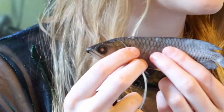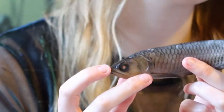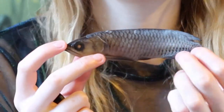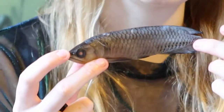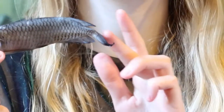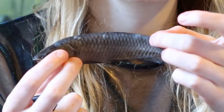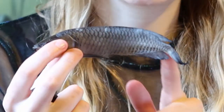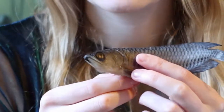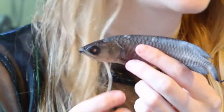This species grows from 90 centimetres to 100 centimetres — so that's one metre standard length, from the tip of the head to the end of the cord, the peduncle before the caudal fin. Total length isn't vastly different as the tail isn't particularly long. The alcohol has caused the fins to look a bit clamped — you can manipulate the pectorals a little bit, but you've got to be careful because it can break the membrane.